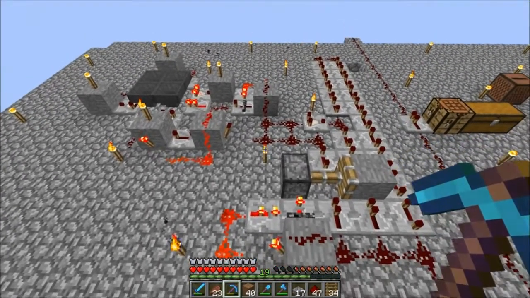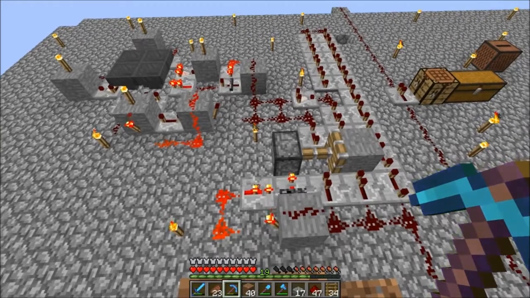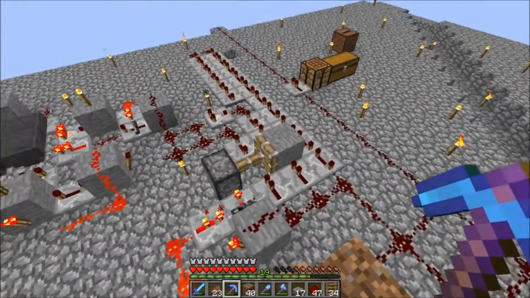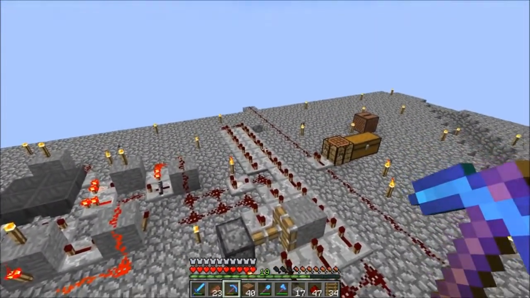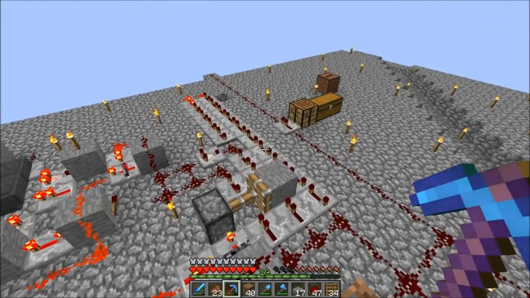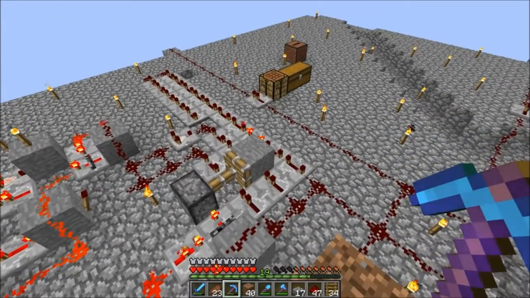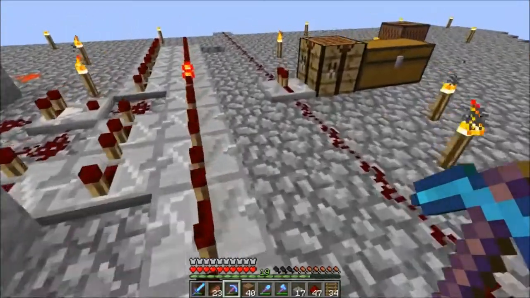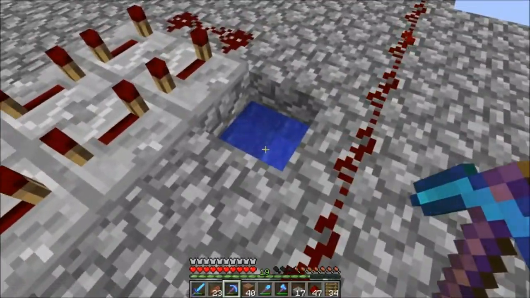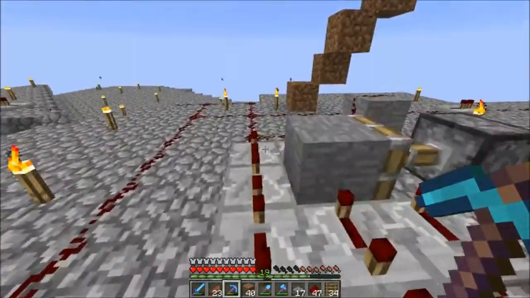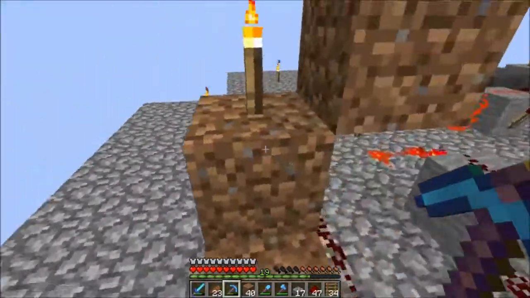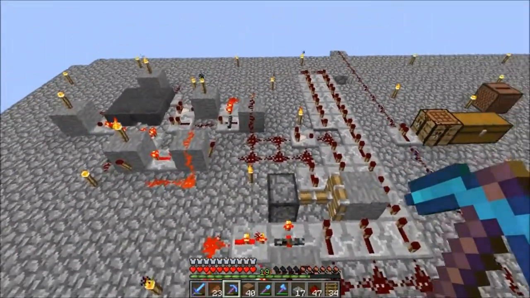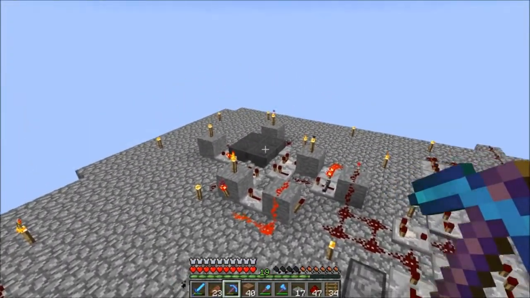Okay, this is my dual timer that runs this mob spawner, and it just goes through. It turns the water on. It goes through a short timer, which is just a series of fully stretched out repeaters. See, it turns the water on, goes to the short timer. See, the water's flowing, and it turns the water off. And it leaves the water off for a while to allow for creeps to spawn. And then it's going through a long timer, which is a hopper timer.